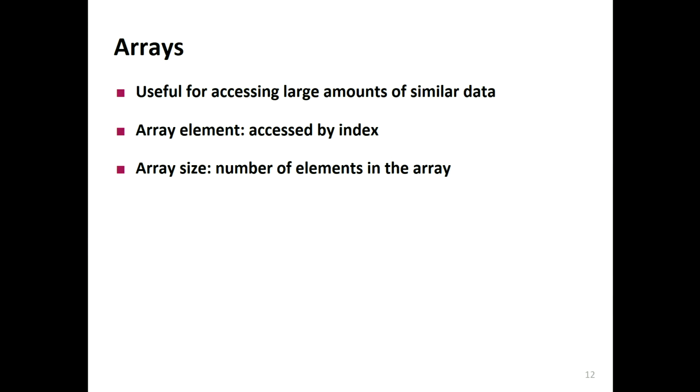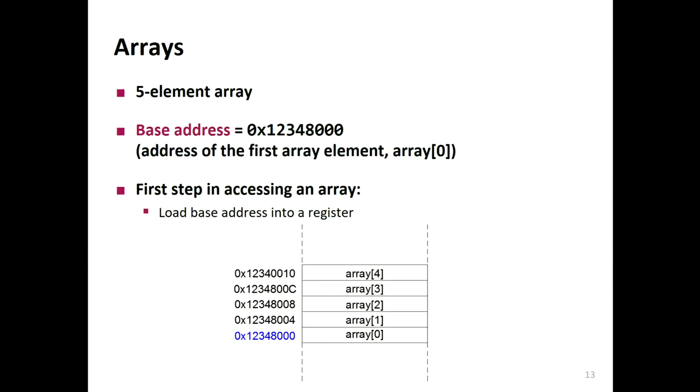The array element can be accessed by index, and this should already trigger you to think that to access an array, not only do you need the index, you also need the base address, the address of the first element in the array, okay? Another thing that you need to know about arrays is the size of the array. Given that we're really talking about primitive data structures here, you need to know the size of the array so you don't overshoot your index, okay? All right, so let's talk about examples first.